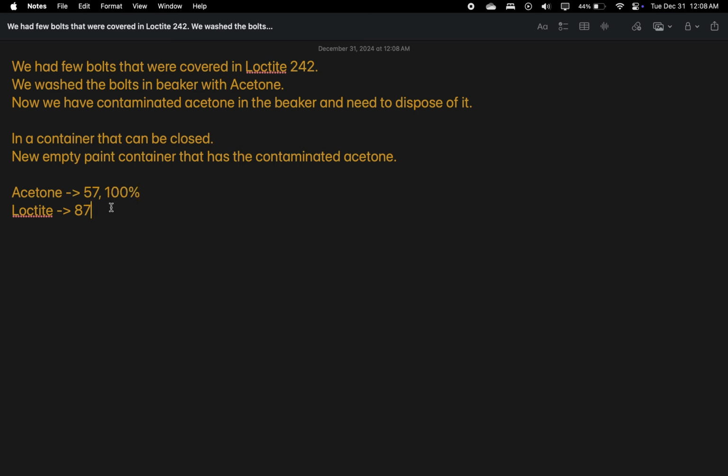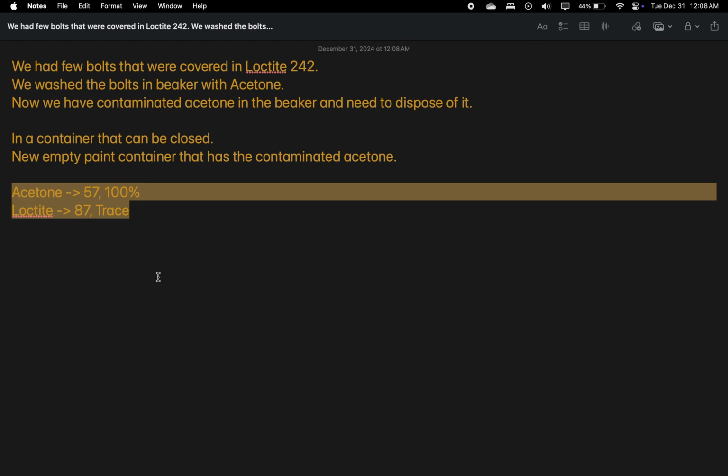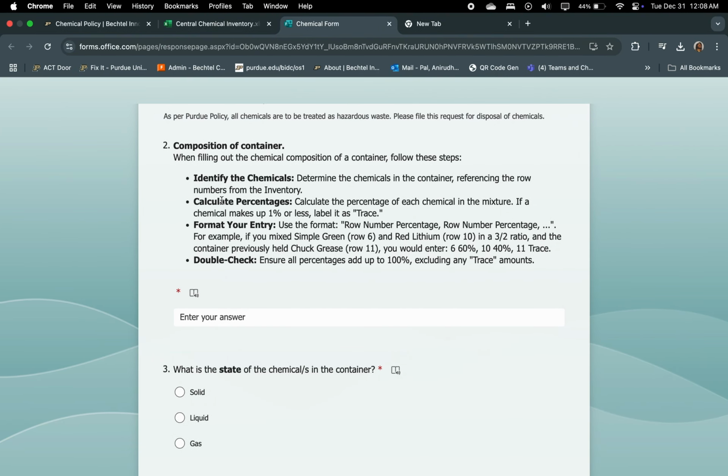And Loctite was just in minor amounts on the bolts. So I'm just going to call that trace. Now you can have much more complicated ratios, and depending on what it is that you are trying to dispose of, this might get shorter or longer. So I'm done with calculating percentages.